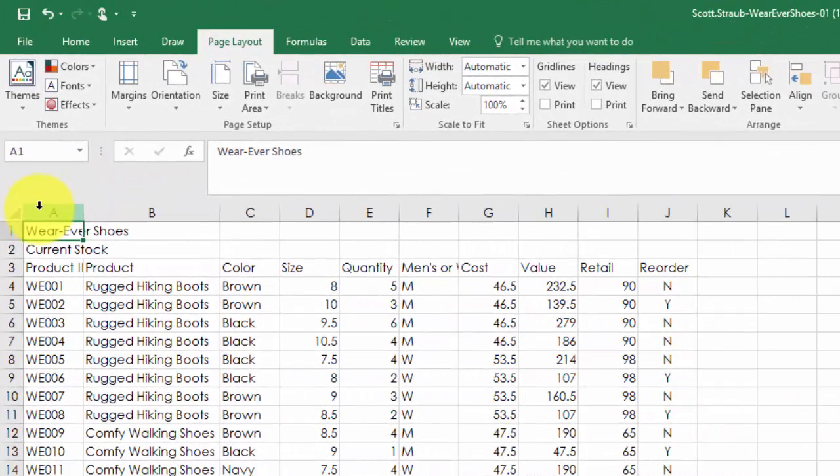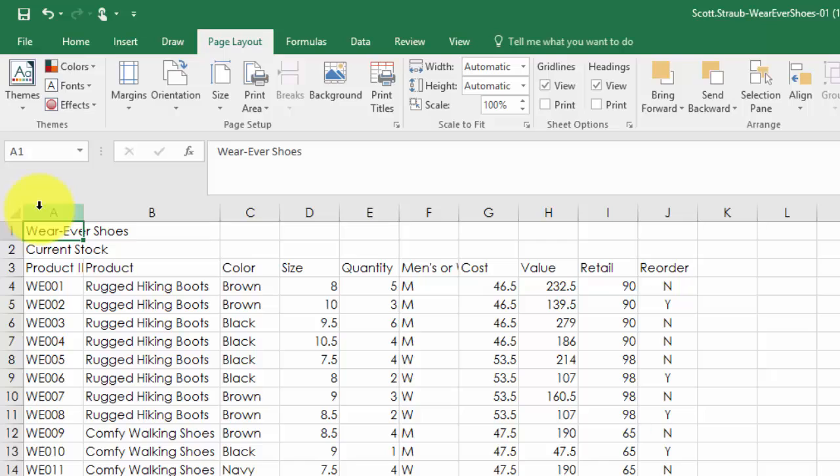Step 7, merge and center the titles. The merge and center feature is a really powerful feature in Excel. It allows you to easily combine cells or merge them, and then you can center items in there. And this is a great thing to do if you're going to put a title over top of your worksheet. Let's show you an example.